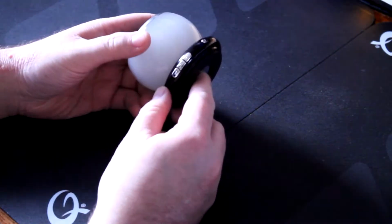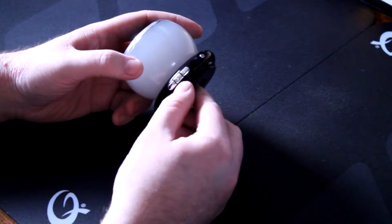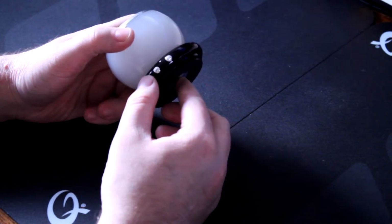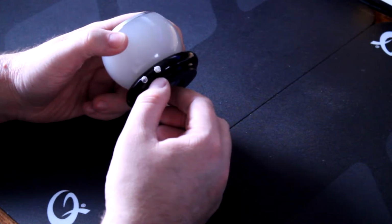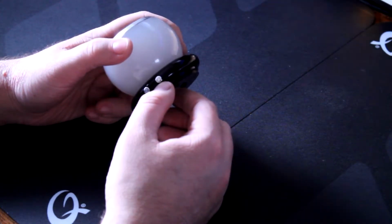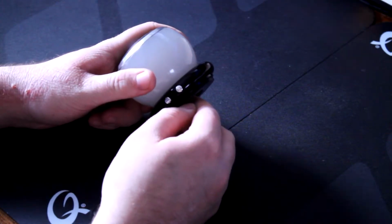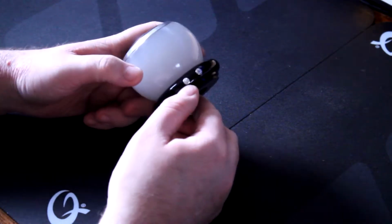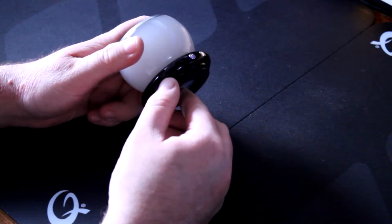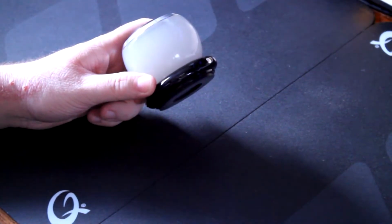Around the base you do have a couple of buttons. Firstly, you've got your power button to turn it on, a play pause, volume up, volume down, and two buttons around the other side which are for the lights, which we'll show you in a couple of minutes. Firstly, you have a mode which changes between the various options you've got for lighting, and you've got a light button which allows you to change the colour. You also have an aux in and a micro USB charge port, which you might not be able to see there, but here we go.